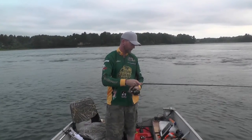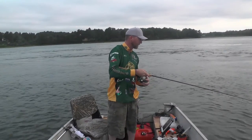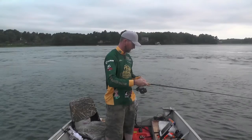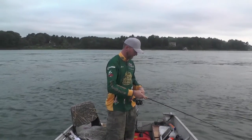Situation like this might be a good chance to vertical jig. You can vertical jig with these shad, but sometimes it takes a long time to get it down there. I just had a good whack. They don't sink all that fast, so it can take a while to get down there.